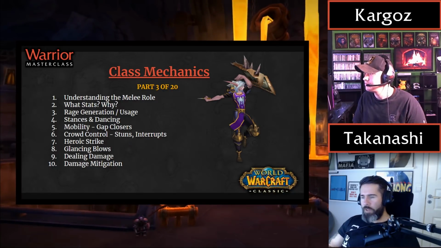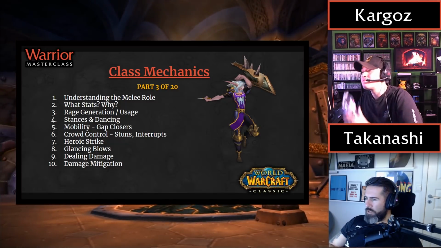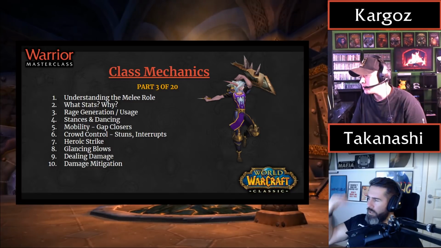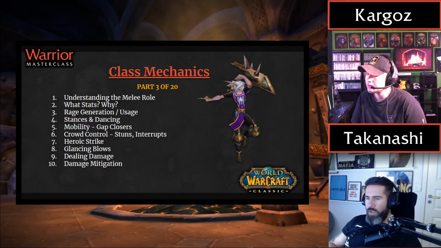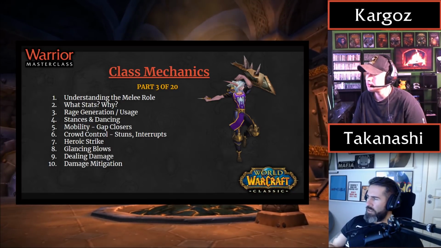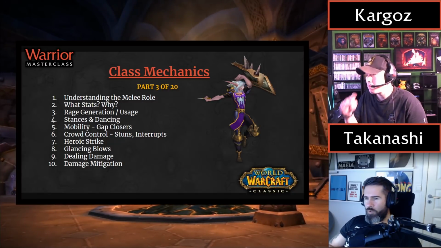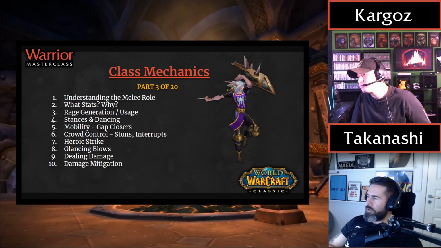Yeah, I love the warrior playstyle with the stances because it increases the complexity of the class. Looking at retail where they removed stances makes me want to cry a little, because suddenly you're not a warrior anymore. You're kind of a plate-wearing rogue or something. I don't know.